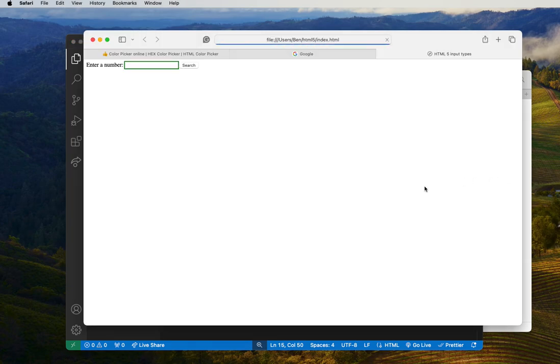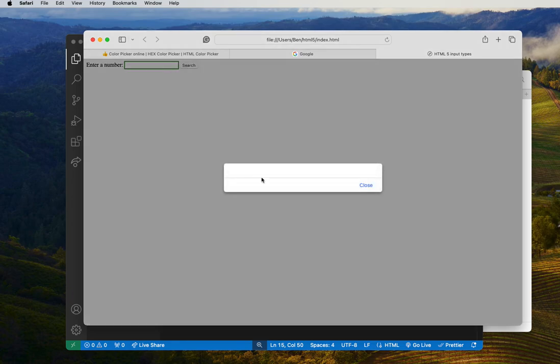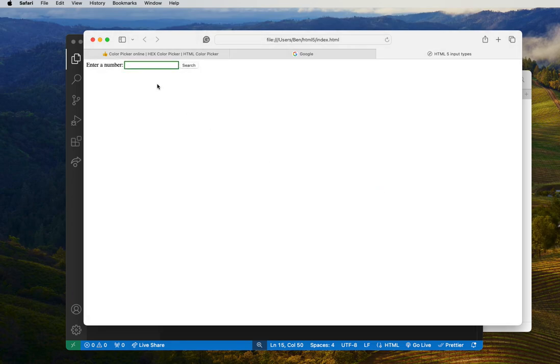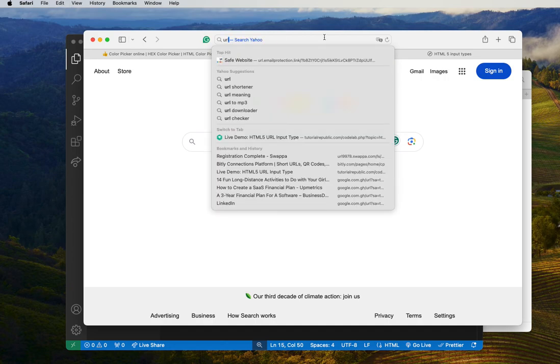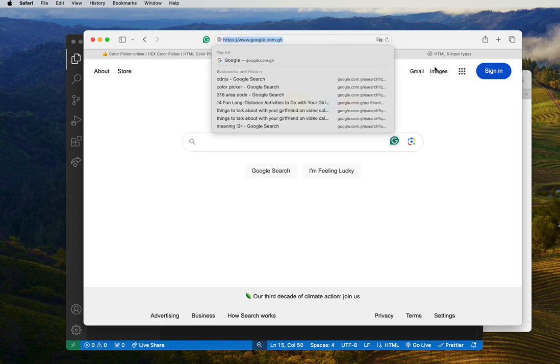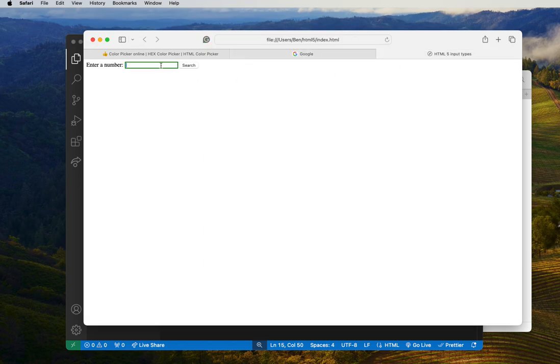So okay, now let me paste in the rightful URL, and then we should see that working perfectly. So great.